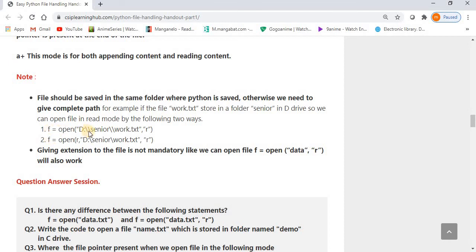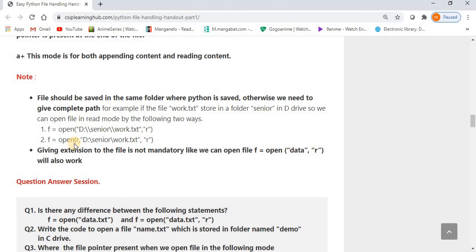One, f = open("D:\\senior\\work.txt", "r"), meaning there is a file work.txt in a folder senior, and we are giving double slash because a single slash acts as an escape sequence, so the compiler may get confused by a single slash. Second, if you want to give single slash, then you put r in the beginning, which makes the string a raw string.